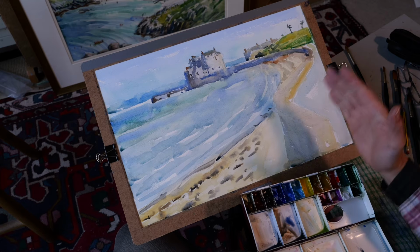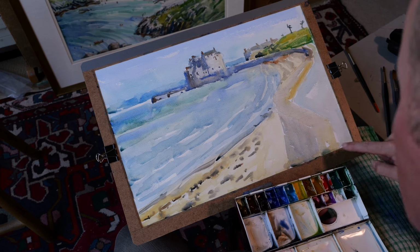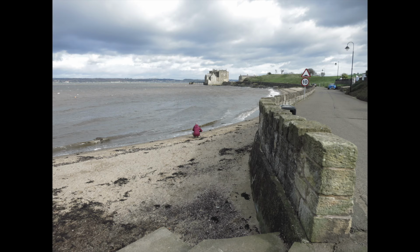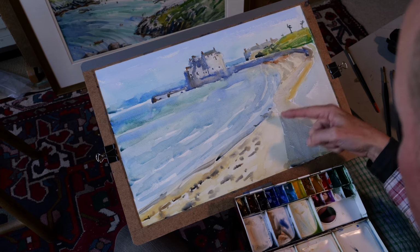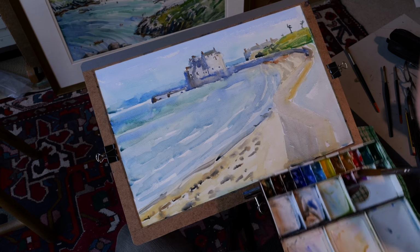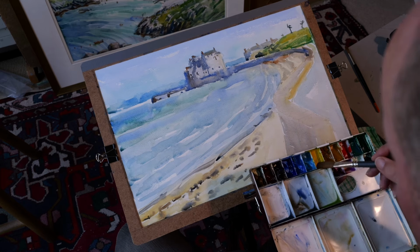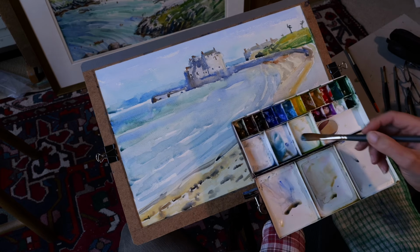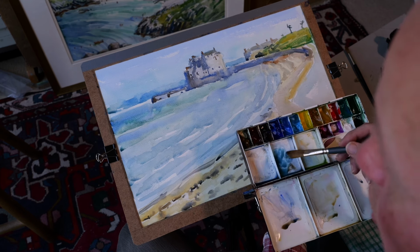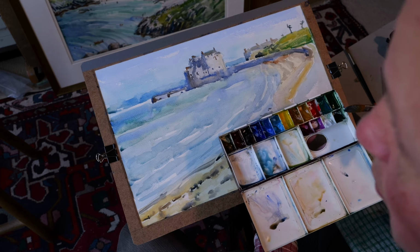So this is the really interesting part of the painting now, which is going to take you in. This wall here, that's going to take you in on a little journey through the picture. And there's a little bit of detail here, and there's this really interesting shadow that it's in. So I'm going to paint the shadow in quickly, just to fill in more, so I know where I stand on it. So it's a bluey sort of colour, the shadow. So I'm just trying to work it out. It's quite tricky because it's a bluey yellowy colour, but if I mix blue and yellow together, they're going to be green. So I'm a bit stymied there.